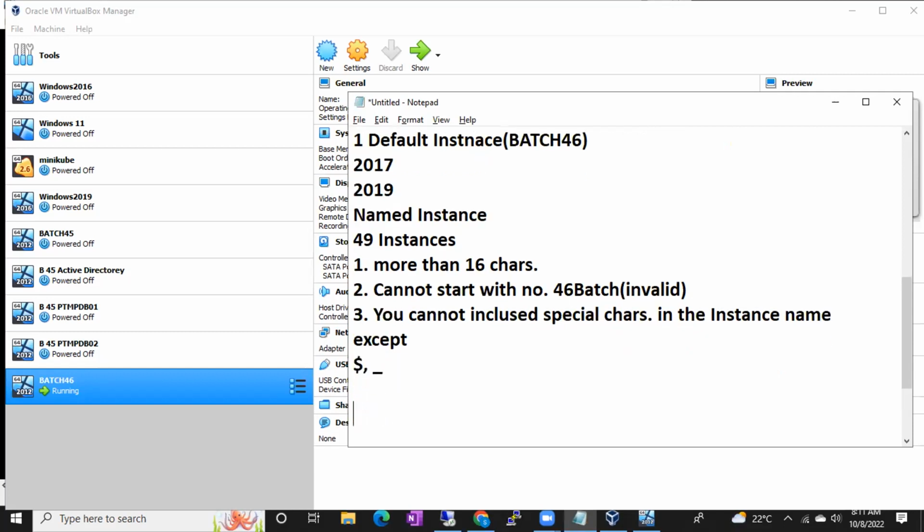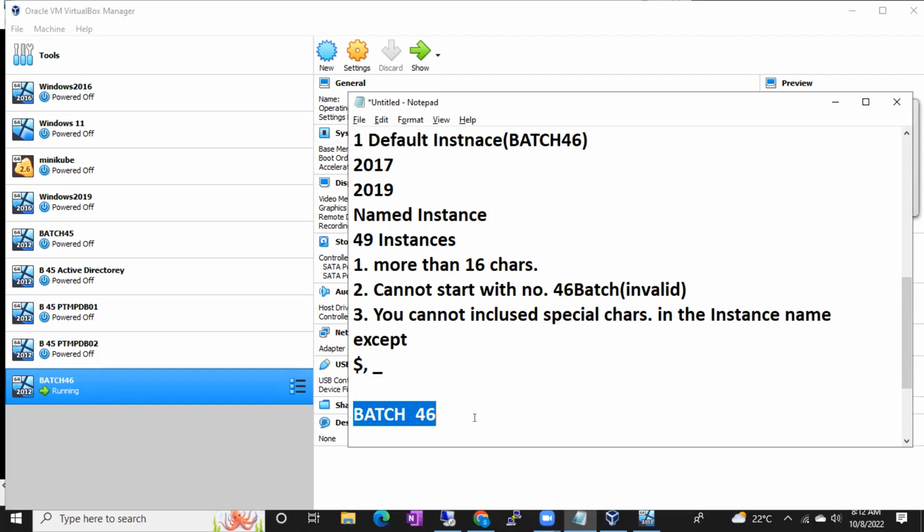Now tell me, guys, is this a valid instance name? Batch 46. Can I give a name like this? Is it a valid instance name? No, there is a space.